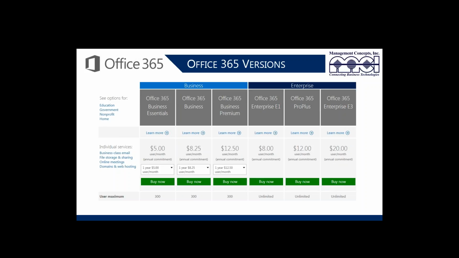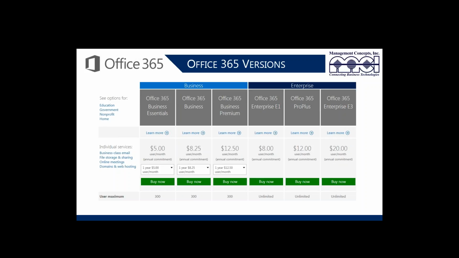And I'm not smart enough to do my math, but over 3 years, it adds up to about the same. But what happens is you're always kept current with a subscription here. There's no upgrade fees, but again, the trade-off is you pay forever as well. Office 365 Business Premium basically combines the first two items. You get the Microsoft Office products that you can load on your PCs, as well as the email and the collaboration and things like that.